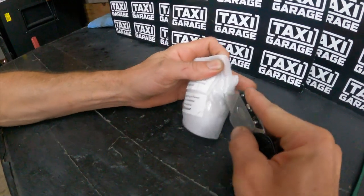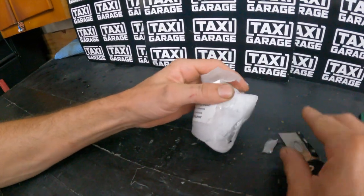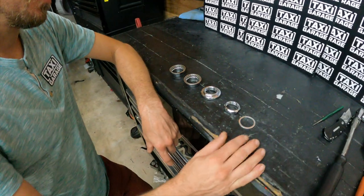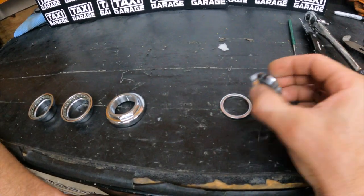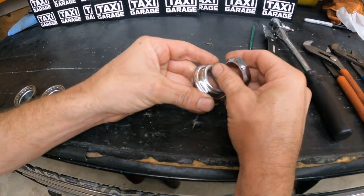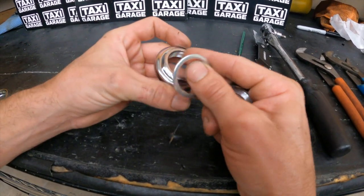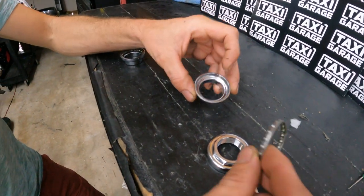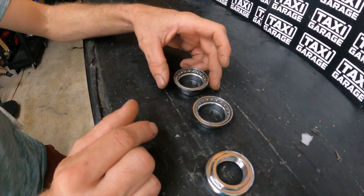I'm going to take a razor blade and gently cut away the tape holding the foam to make it easier to open. You'll see all the components: the washer, the top locking nut that goes on top of the washer, the lower headset bearing race which is pressed into a nut, the upper headset bearing race with its adjustment nut, and two cups for the bearing sets to sit in. They come pre-greased so you don't have to do much with them.